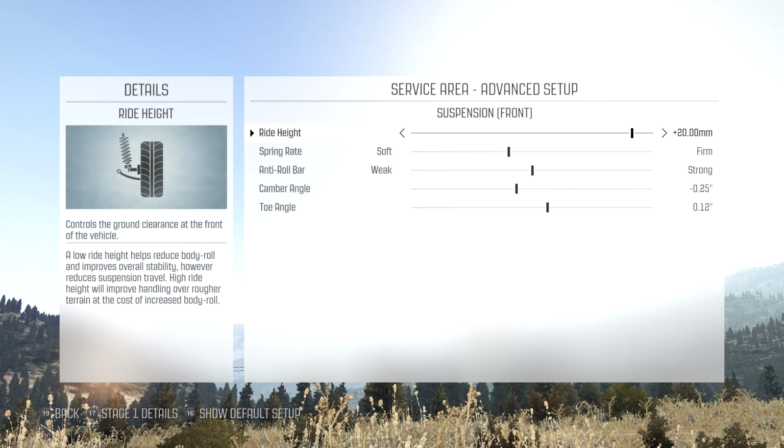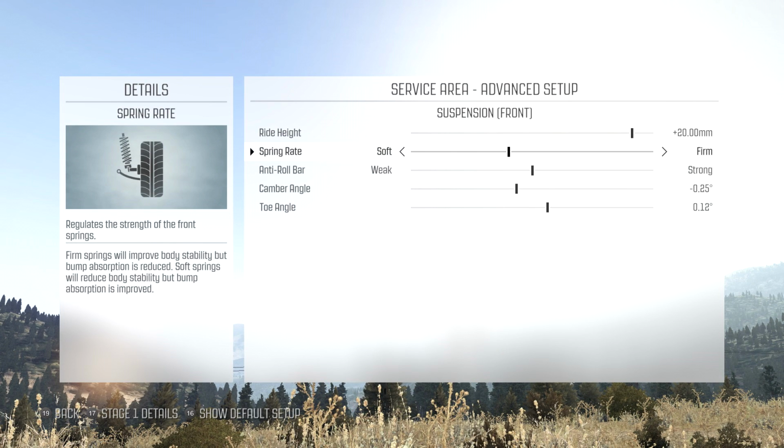Ride height determines ground clearance, which also determines how much spring travel is allowed before the spring compresses to the point that the top of the wheel hits the wheel well. When your car rides high, that raises the center of gravity of your car, which is not a good thing to have. So what I like to do for gravel stages is raise the ride height above the default, and for tarmac stages I lower it below the default. But in most cases, the ride height of the front and the rear should be exactly the same.